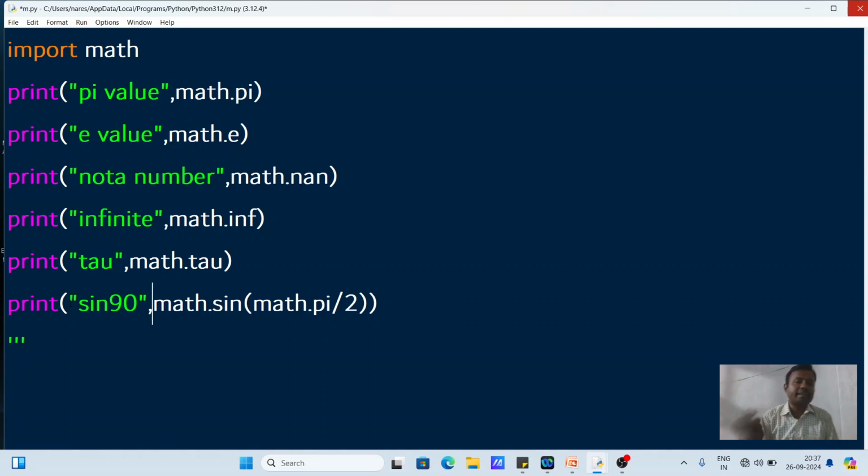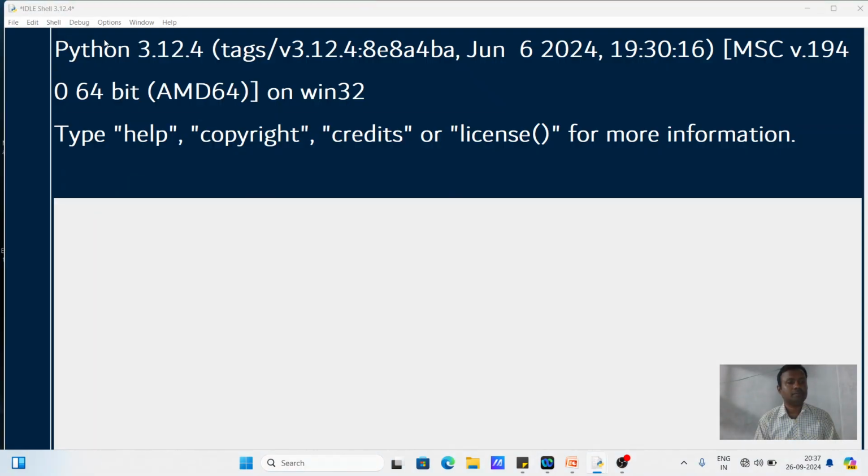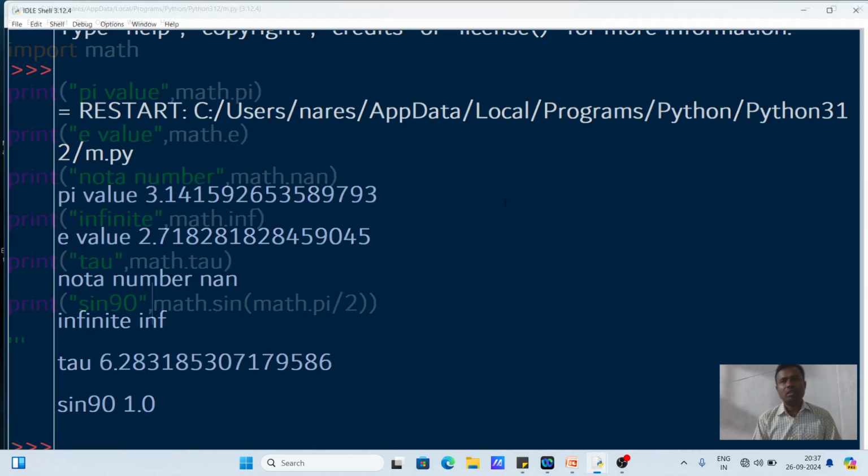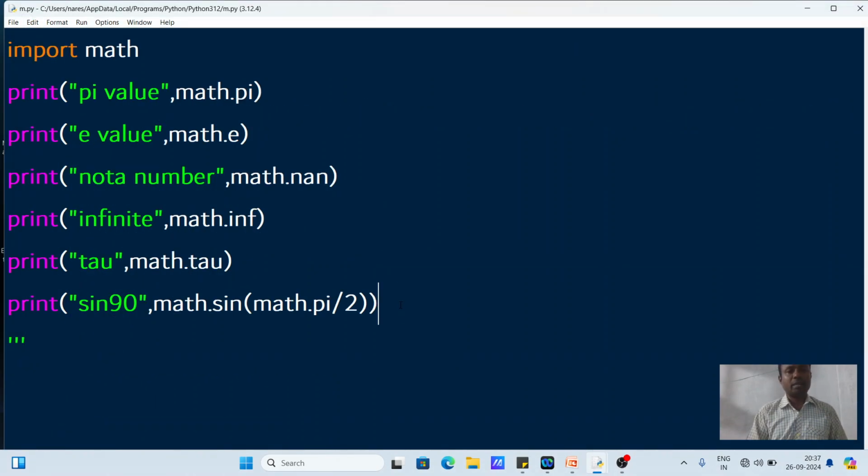The 90 degrees is represented as pi by 2. So sine 90 is giving 1. Now similarly we can see the other trigonometric functions.